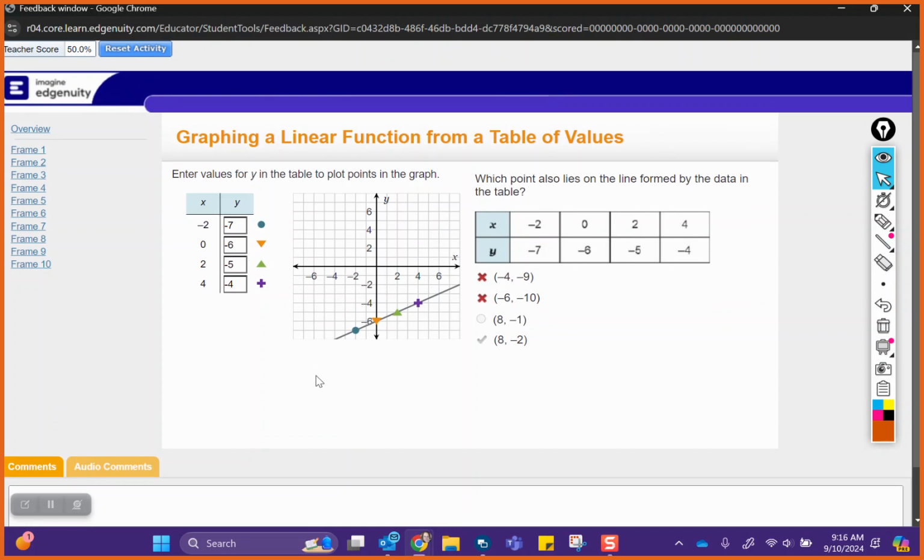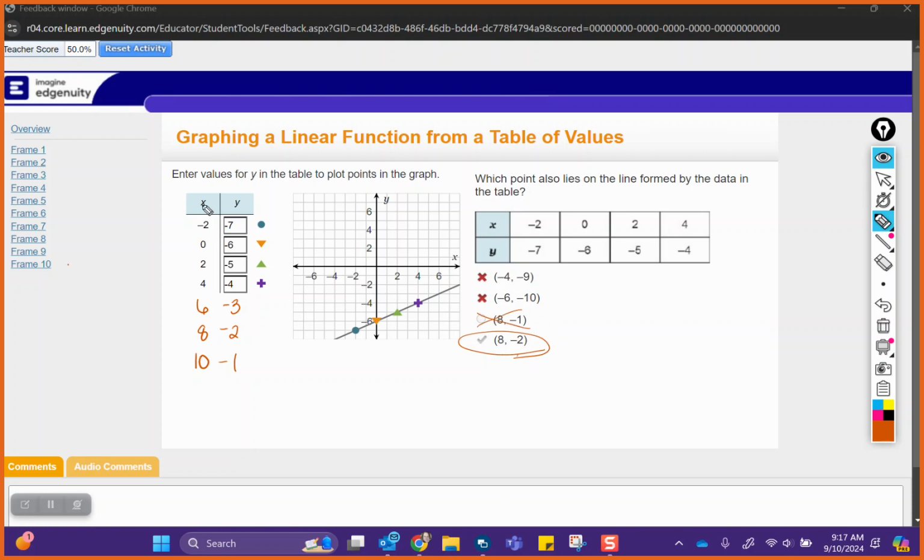I can't even see that. What are we going by? We're going by 2's here, and we're going by 1's there. Okay, so remember, we can actually extend this table. As we keep going, 6, 8, 10, right? I'm going by 2s, the same thing the table's doing. This is increasing by 1: negative 3, negative 2, negative 1. So there's that point. That one's not there.